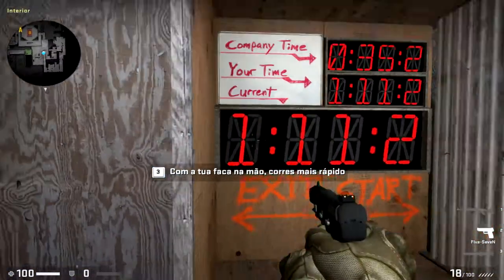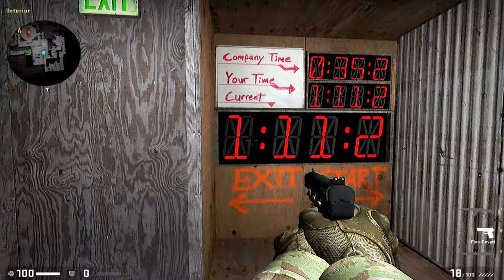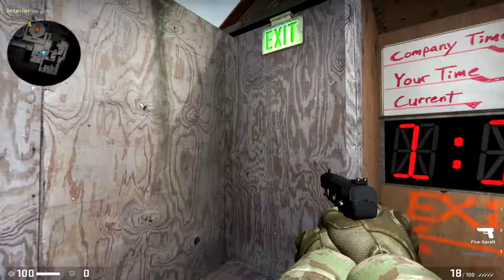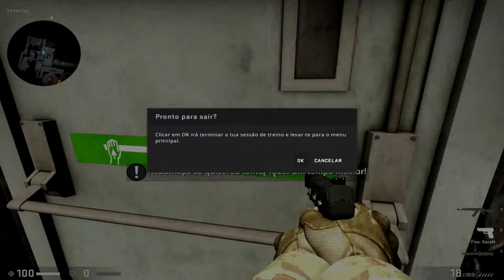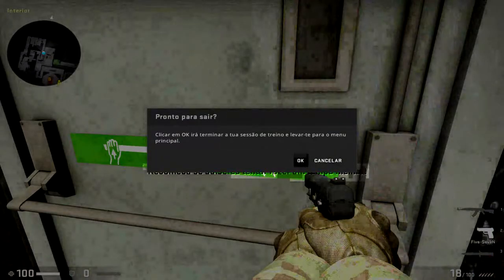Nice job. Your time was fast enough to qualify you. You can either try the course again to improve your time, or we can say our goodbyes and you can report to active duty. You can return to the GEO test center at any time and repeat just this part of the training.